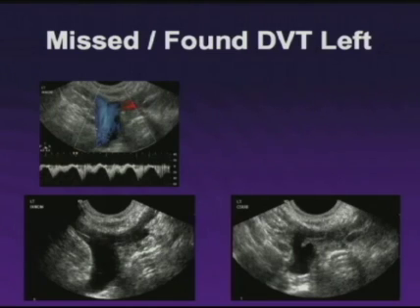Again, we have to be careful that color may overwrite our image, and this again reiterates to us that grayscale is important. Similarly, if the thrombus is small, it may not cause distortion of the spectral Doppler. So here we can see the spectral Doppler is normal. The color is really not helpful, but when the color is turned off, we can see that there are some asymmetrical echoes on the wall of the vein here in the subclavian vein near the innominate junction.